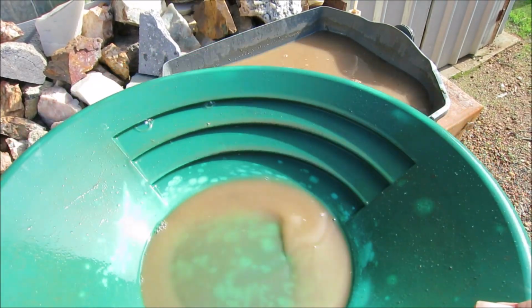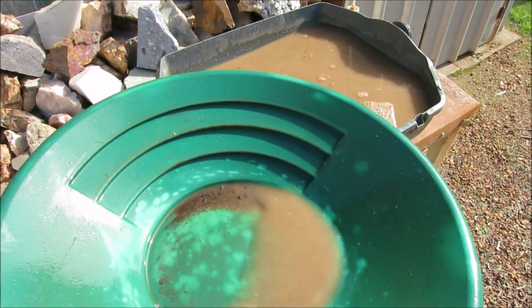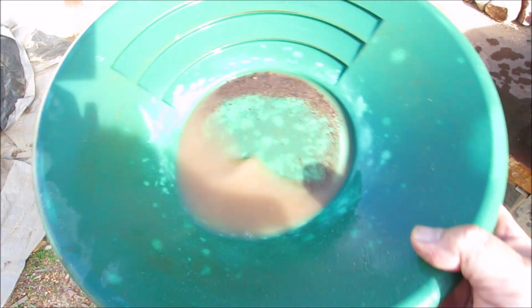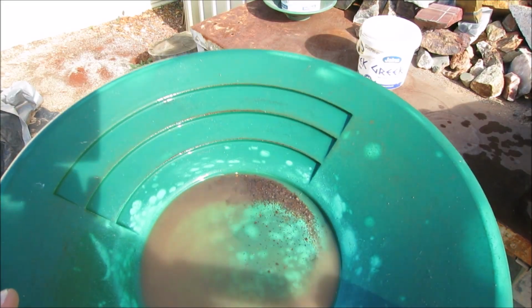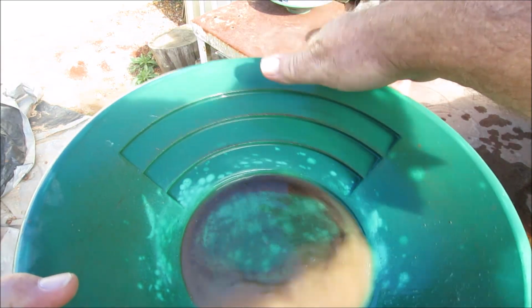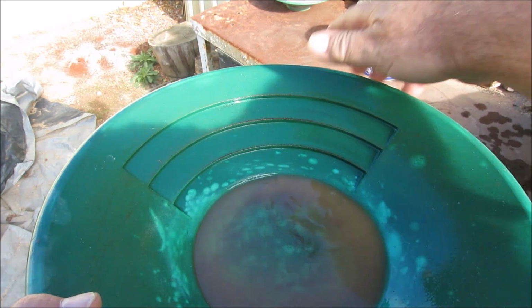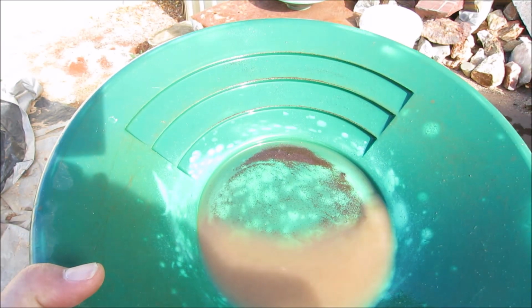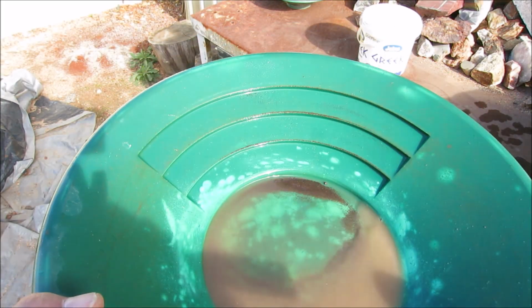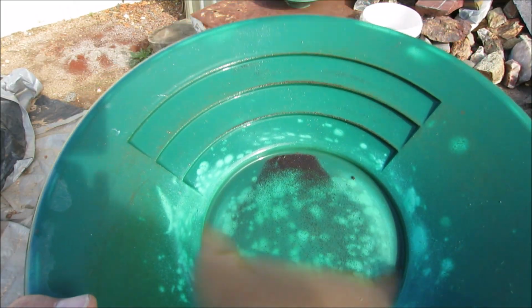Okay guys, the vuggy quartz. Does this hold any gold for us? I'll just move this around here again. It's in the afternoon now and the sun's starting to leave us. Yeah, I can see a piece of gold, I think. I think it's a piece of gold at the back of the pan there. Yep, it is.